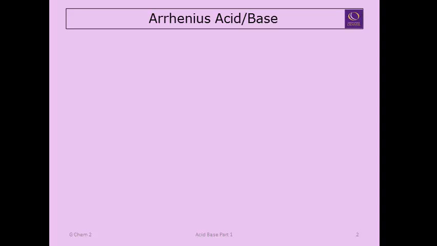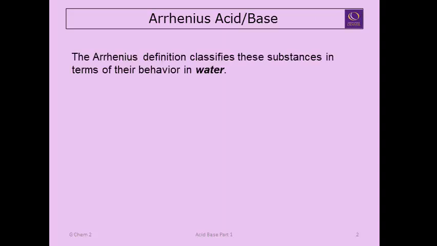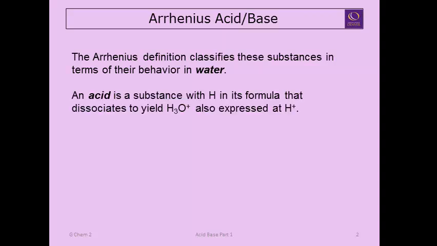We're not necessarily going to really break down the acids and bases themselves, but we're going to assume that they're already in solution, that the solution is already acidic or basic. So you start with what we call the Arrhenius definition. This classifies acids and bases in terms of their behavior in water. So if you say you have an acid, it basically is the substance that will release H plus or hydronium ions when it gets into water.